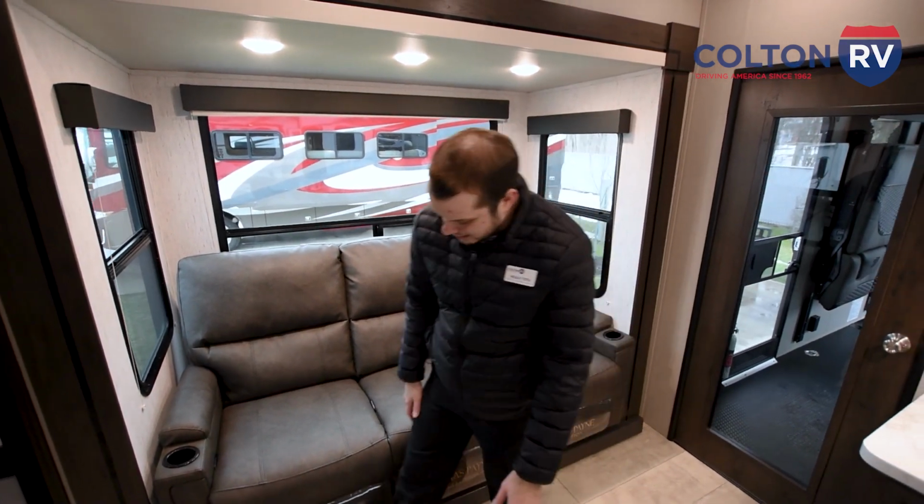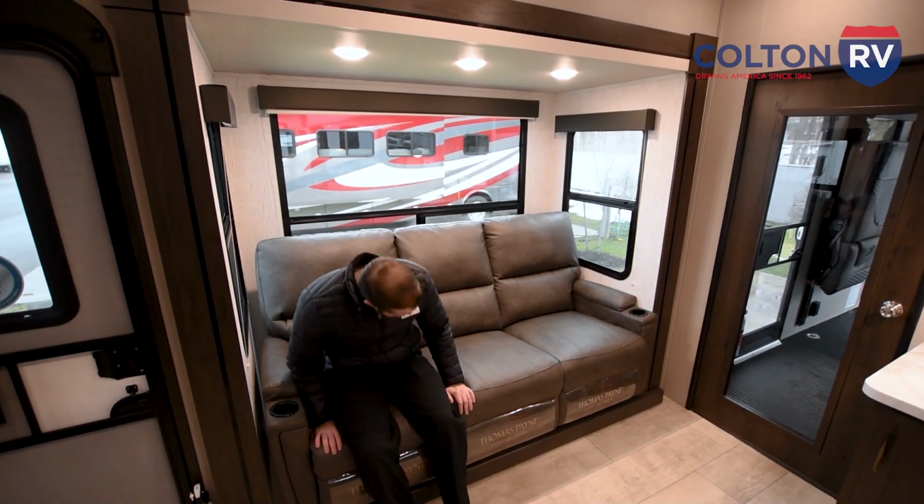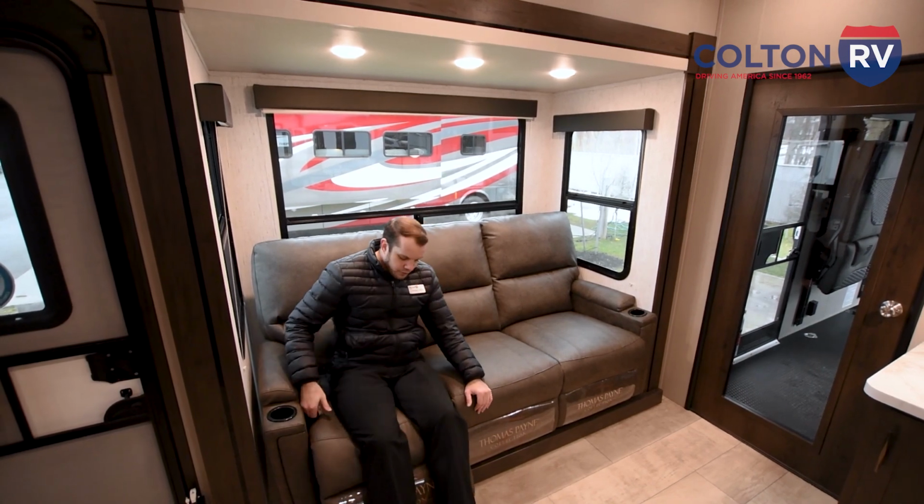All their product lines come standard with their Thomas Paine furniture collection. Super comfortable. This guy comes with 3 sets of recliners. So these guys are going to be nothing more than your manual.